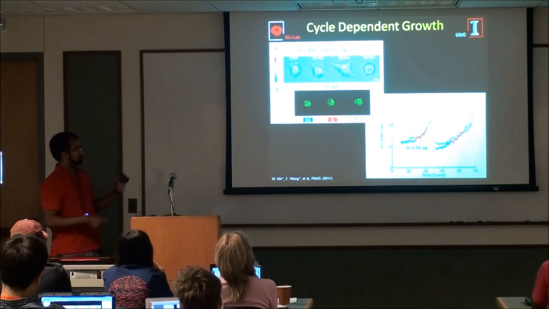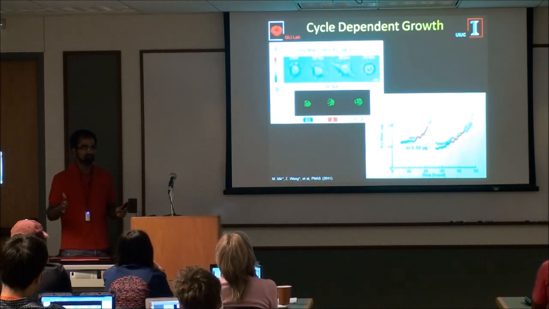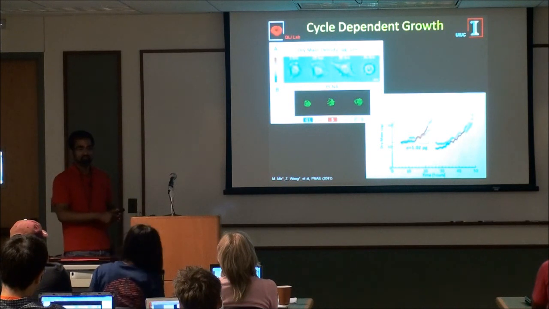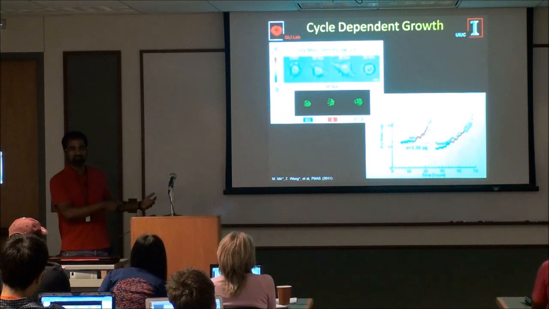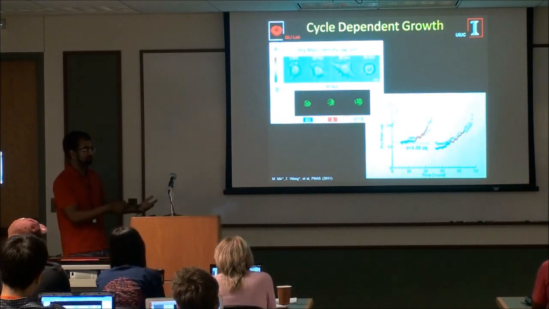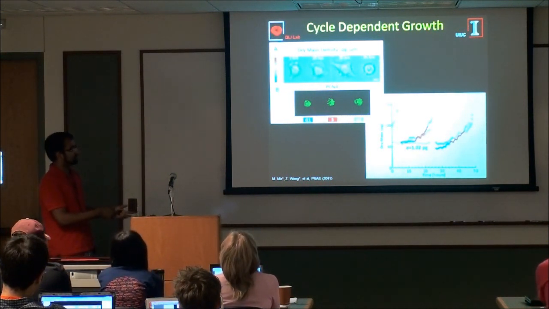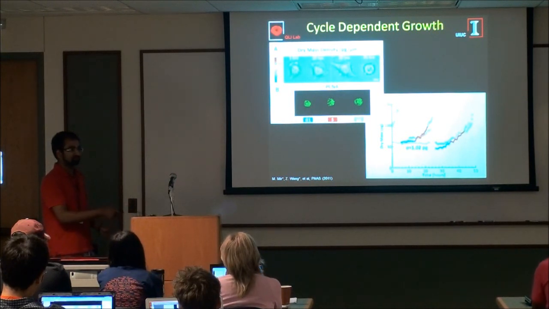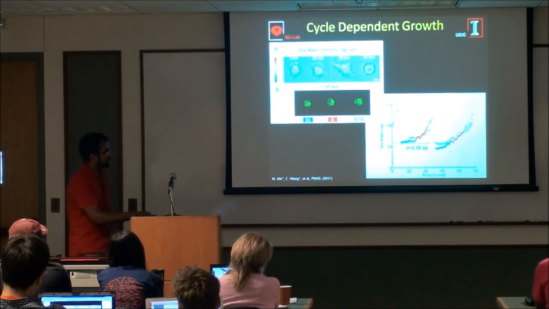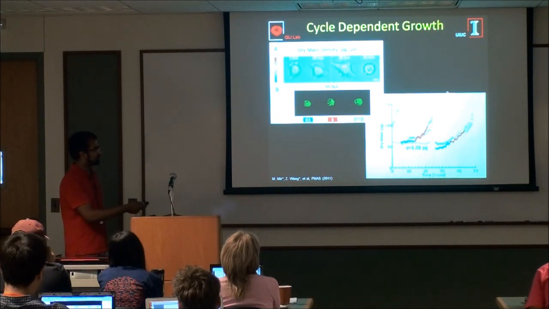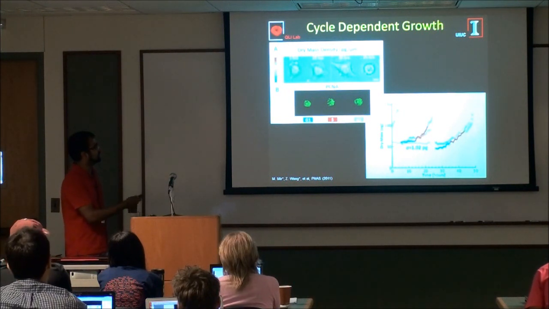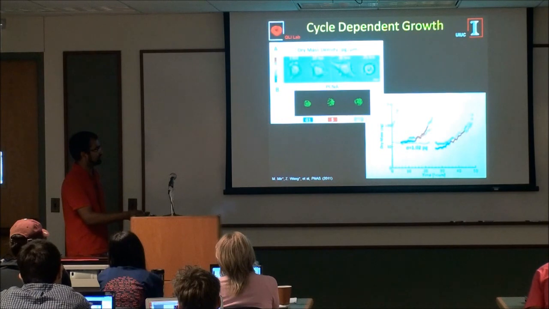So again, this is an example of how you can leverage existing knowledge to complement your quantitative phase imaging. So we have this great quantitative phase imaging instrument, but would we have been able to do the study without leveraging fluorescence? No. So it's very important to consider other technologies when you're designing your experiment and when you're trying to answer a real biological question. And because of this, we were, for the first time, able to actually measure single cell growth according to the cell cycle phase.